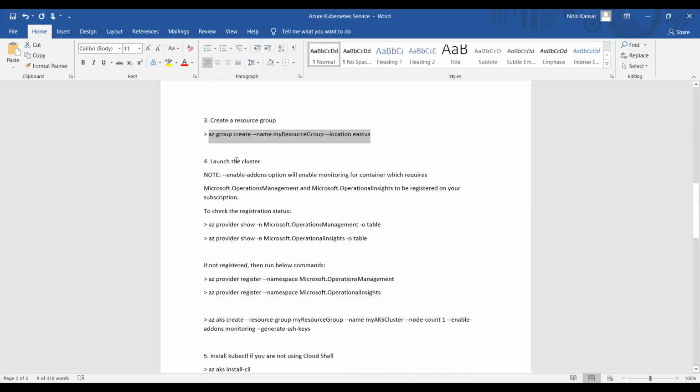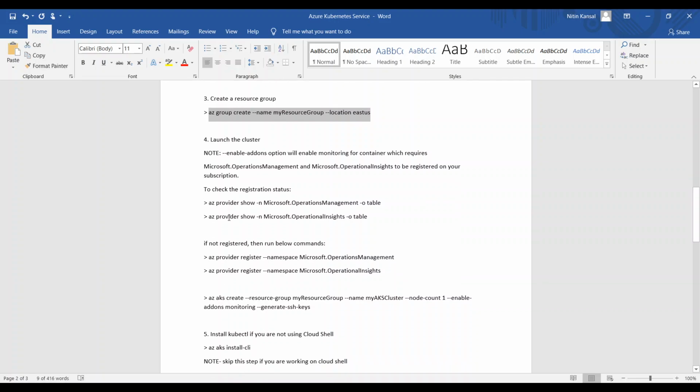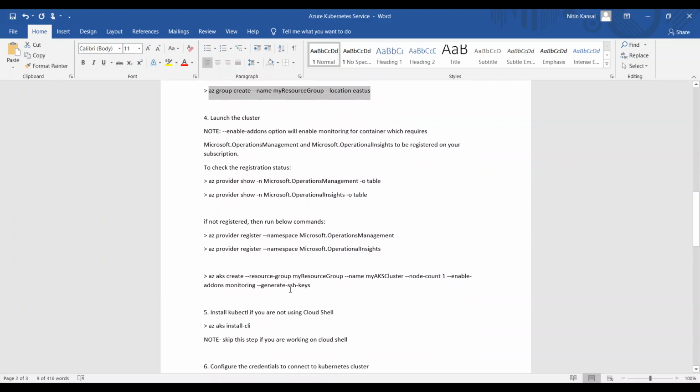The next step is basically to launch the cluster, and there is a note over here. While launching the cluster, if you want to enable monitoring for your cluster and for your agent node, then this is the option you will choose within the command.